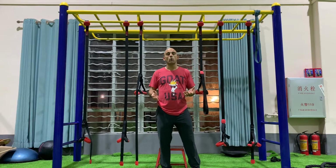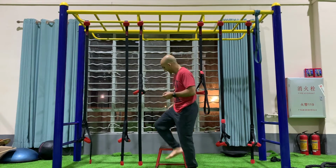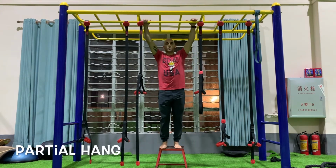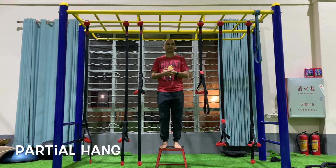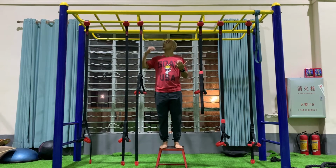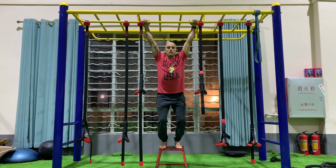The dead hang. What we're gonna need for equipment is a chin-up bar and a small box. We'll stand up on our small box and open our hands just past shoulder width. Now, before we go into the full dead hang, we wanna see if the shoulders can support all the body weight. So, the first thing we do is we're just gonna squat a little bit and let our shoulders accept some of that body weight.